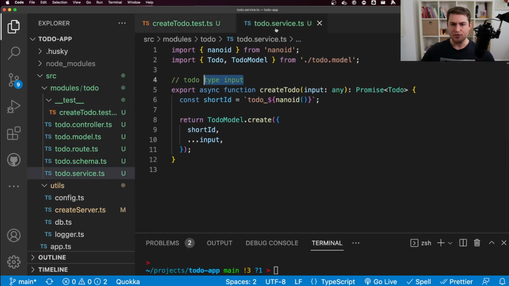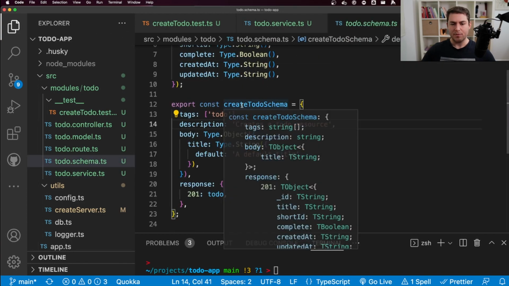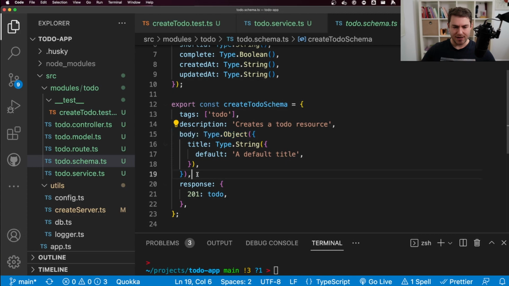Let's come back to the todo service, and we can type out our input here. And we know what our input type is going to be because we're typing it here inside of our body.